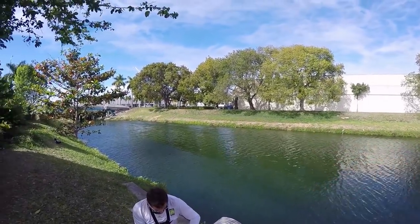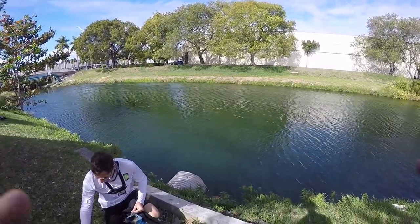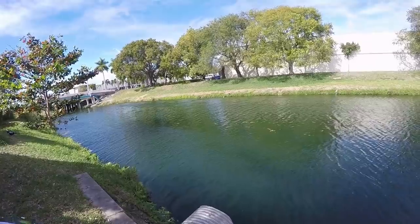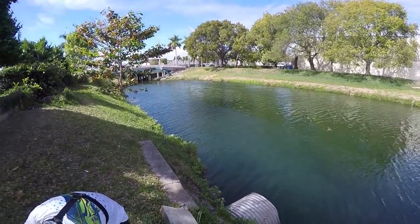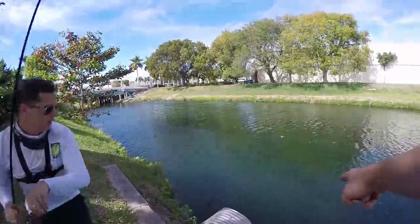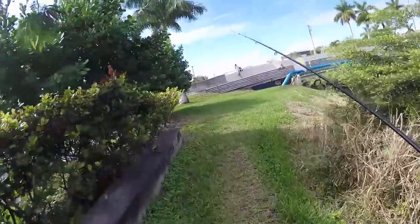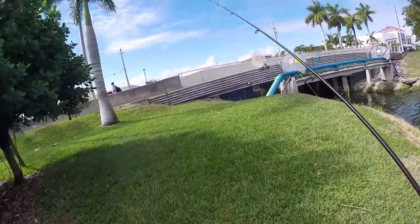But yeah, I see fish already right here down at this drain. So, man, the water's so much more clear than I thought it was gonna be. This is crazy. Bro, this is nothing. This is silted up right now. You should see Miami on a calm day. Dang. Insane, dude. It is amazing though, because compared to where we live. Oh, what is the white one? That's a giant tilapia. Oh, urban canal fishing. Literally urban canal fishing. How freaking awesome is this?